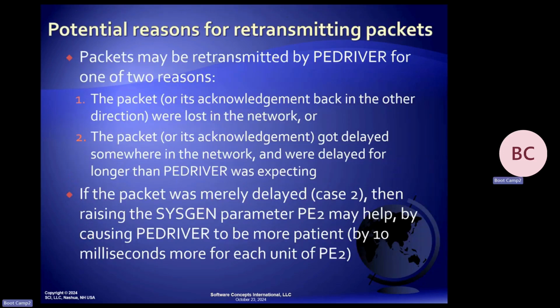Okay. Yeah, we just talked about it. These packets can be retransmitted by PE driver either because they were actually lost or because it was only the packet or its acknowledgement that got delayed coming back, and PE driver said, it looks like it's lost, and I'm going to retransmit it anyway. And there's the description of PE2, about 10 milliseconds more patience for each unit of PE2.